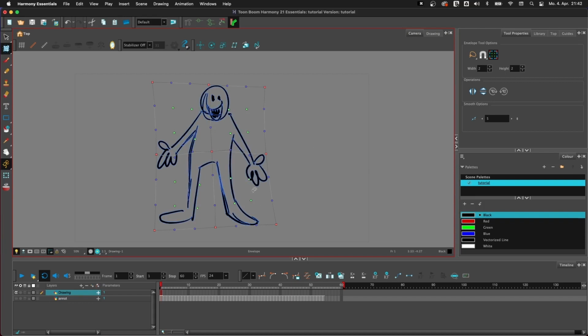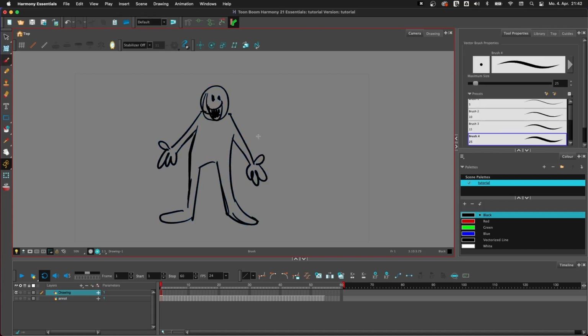But again, if you're on a deadline or just lazy and you want to have a quick tight in-between, for example, or just correct your drawing quickly, then you could use something like this to do a fast correction.